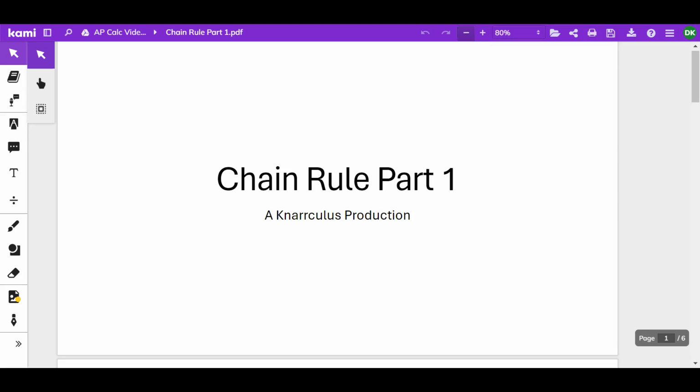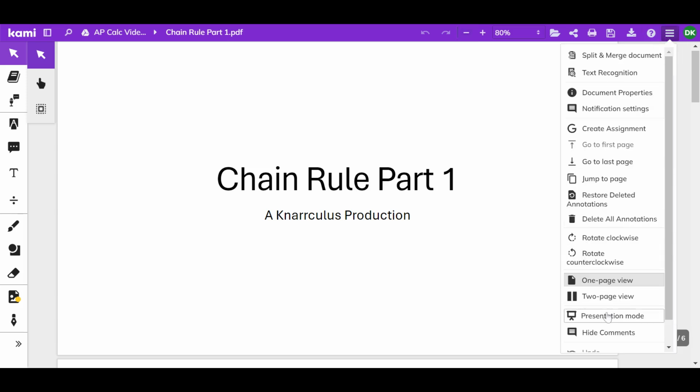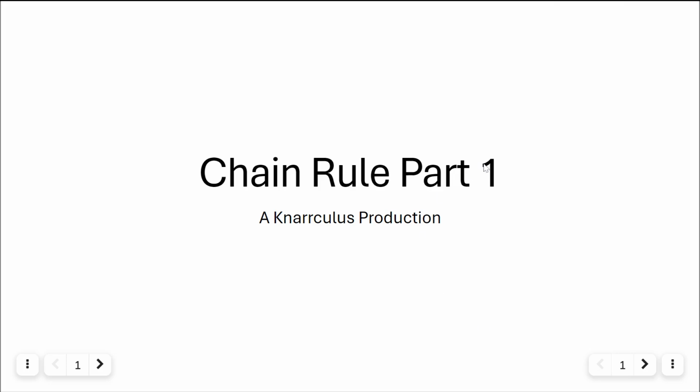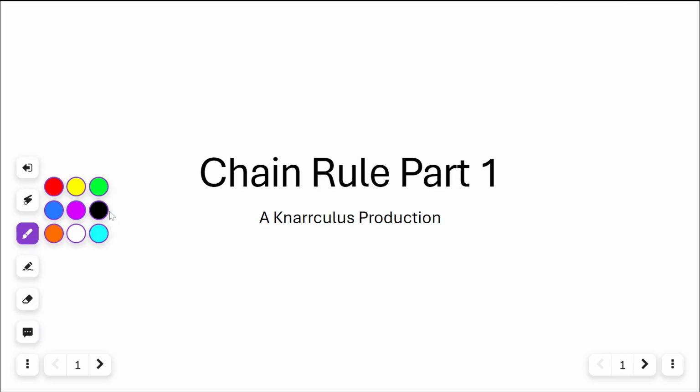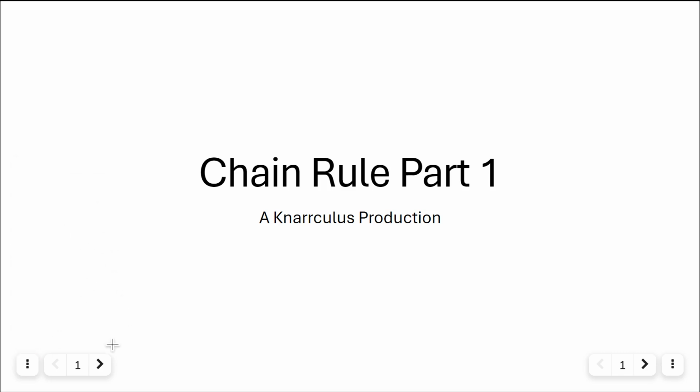Today we're going to be talking about the chain rule, part one. This is one of the most important rules in the course. You really cannot continue, or you're going to have a nearly impossible time being successful, if you cannot understand how the chain rule works. It's really not a complicated thing, but I truly am being serious when I say you're going to have a really hard time with this course if you cannot understand how the chain rule operates. All right, so let's see what the chain rule is all about. Let's see what it does, and then we'll get started on actually trying to use the chain rule.